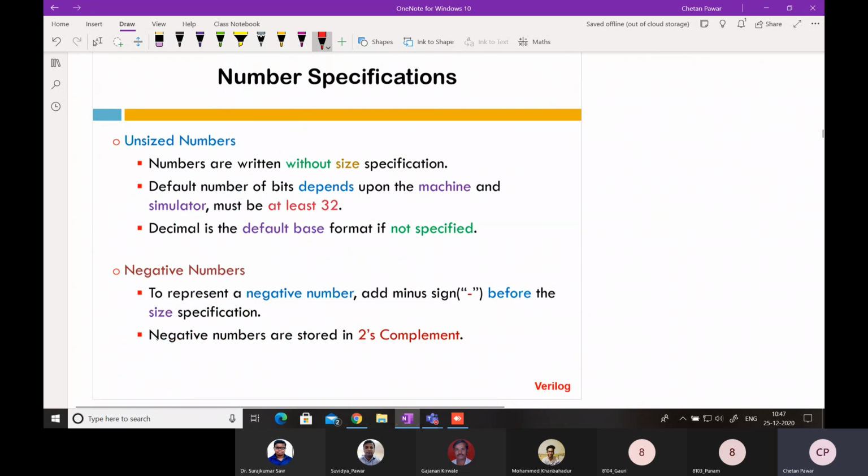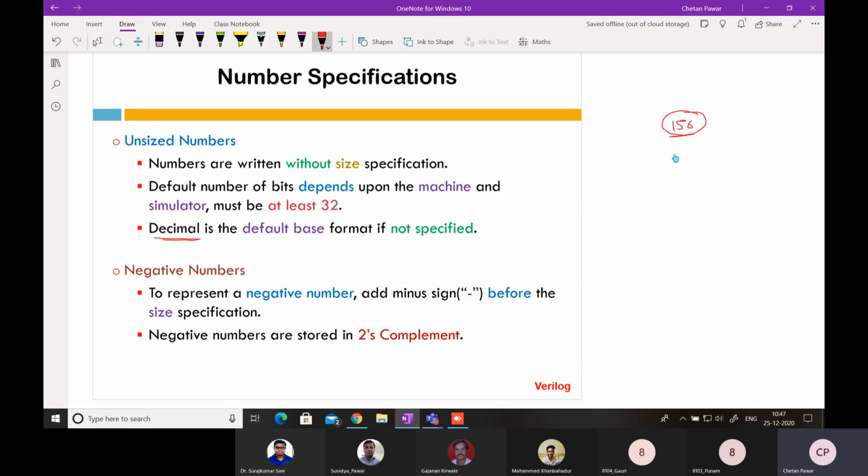Then if you don't mention the size for the number, the size for that particular number will depend on the machine or simulator, what kind of simulator you are using. Okay. And if you don't mention the base for any number, the default base is decimal. Okay. So if I mention a number like 156, the simulator will consider it as a decimal number. Okay. Here you haven't defined the size, right?